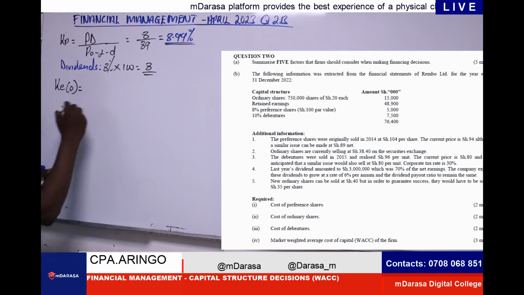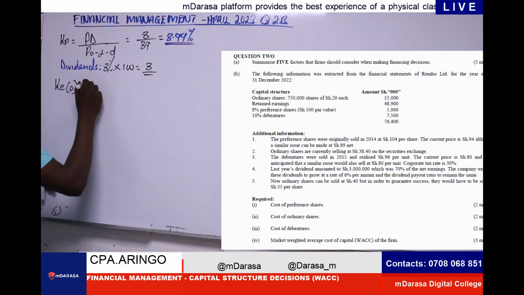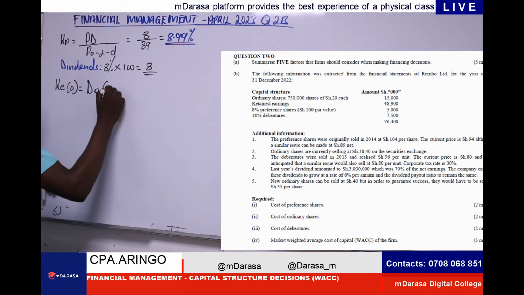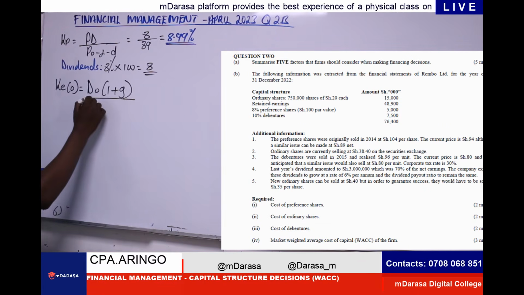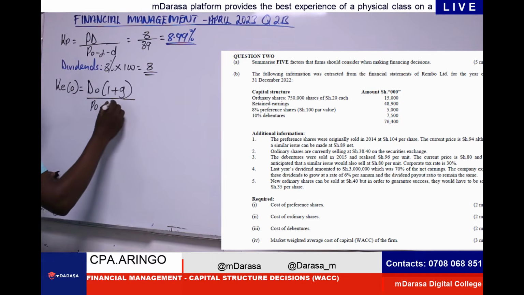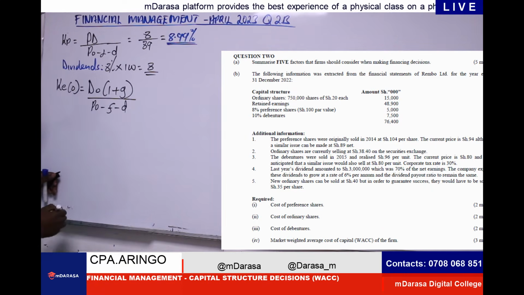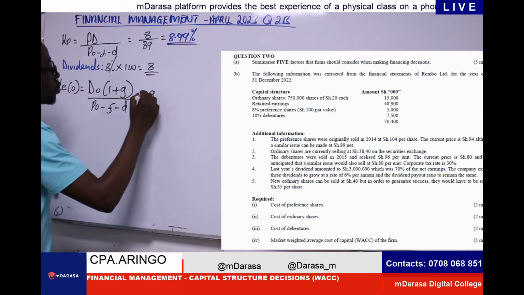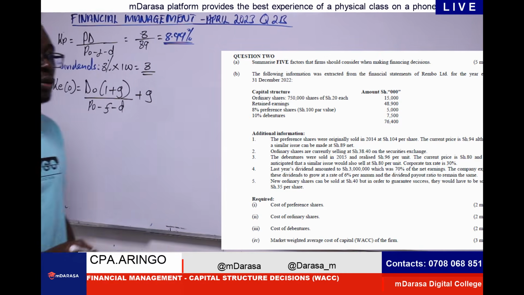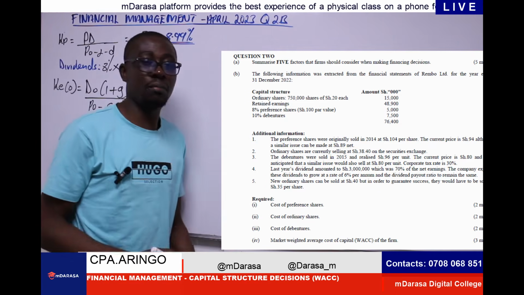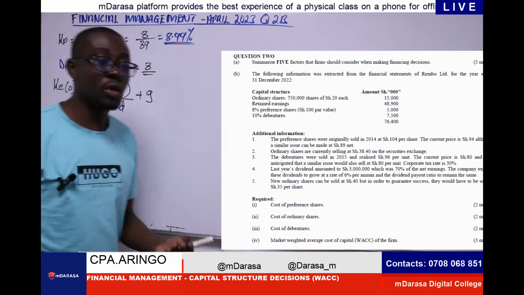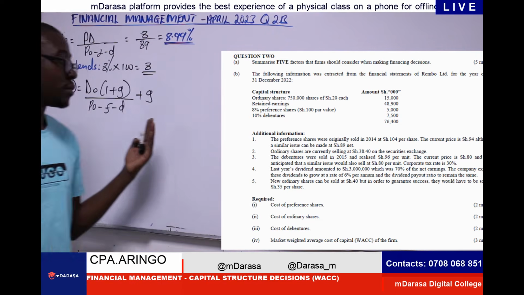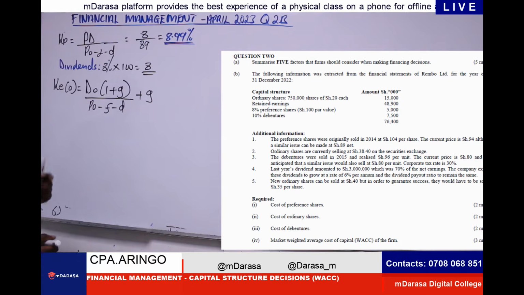I know very well I should be able to get the expected dividends. With the expected dividends, I'm having the D0, 1 plus g, that will give us expected dividends. We are going to divide by the value of our ordinary shares. We deduct any flotation cost or any discount that I could be having. Then I should not forget to add what? Our growth rate. I should not forget to add our growth rate. That is very important for us to note. So once we have this, my good students, of course, we proceed to the next item. The key element that I need to ask ourselves is, do we have these variables? That is what we need to ask ourselves.